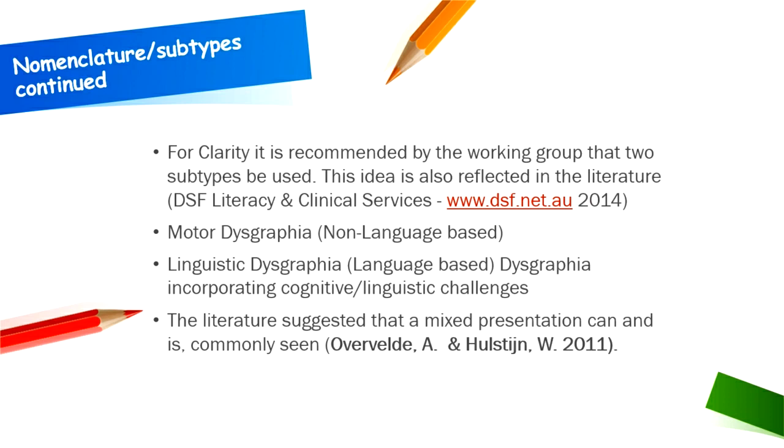Motor-based dysgraphia can be viewed as difficulties with the mechanical aspects of writing. Often students with this type of dysgraphia are able to structure and sequence their ideas effectively, but struggle with the manual aspects of handwriting. This results in writing becoming a tiring, laborious, and sometimes painful process for the student.